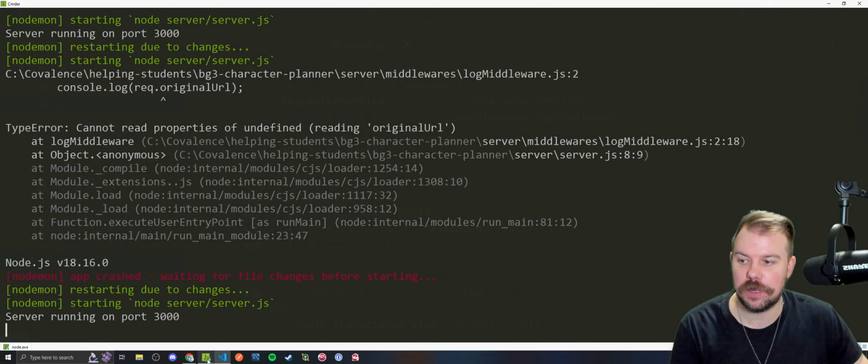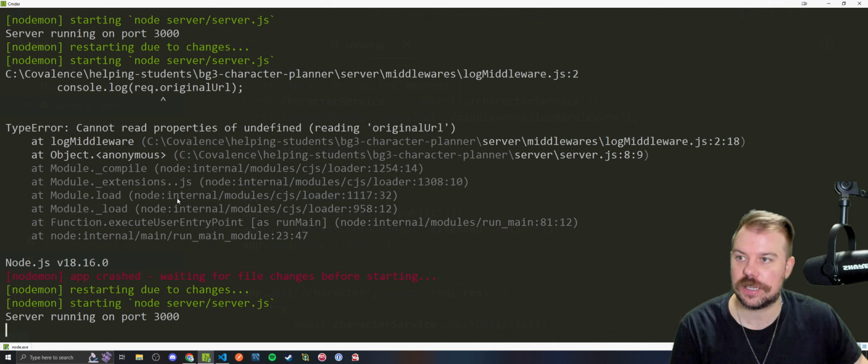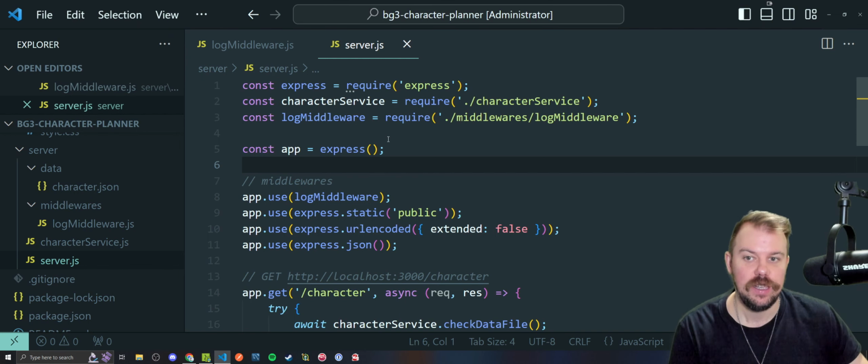So we've made a small change. We might as well test a small change. So make sure our nodemon script, npm run dev, is up and running. We should be good to go. I don't think it's going to have an issue here. I don't know why I had this "cannot read properties" error. I think it's because I copied and pasted it in. I don't think it knew what req was. So we'll see. I mean, it should be fine.